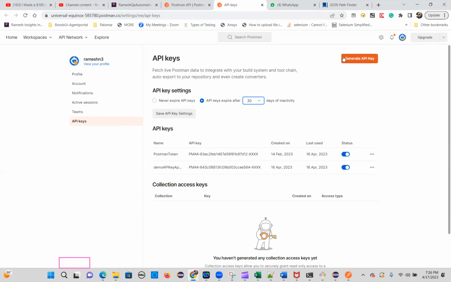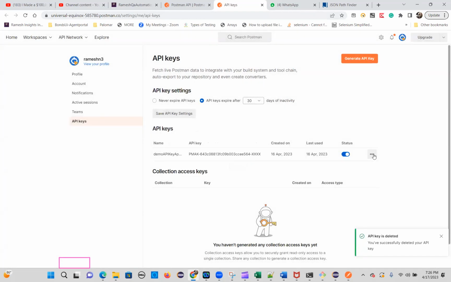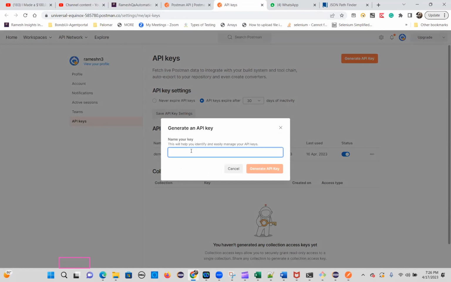So are you ready? Are you on this page or no? Yes, Ramesh. Okay, click on generate API key. Give the name.